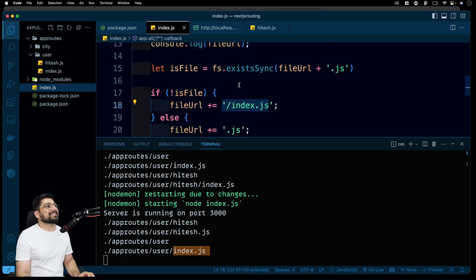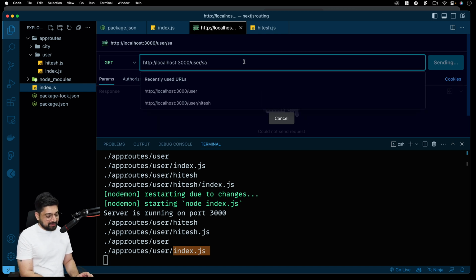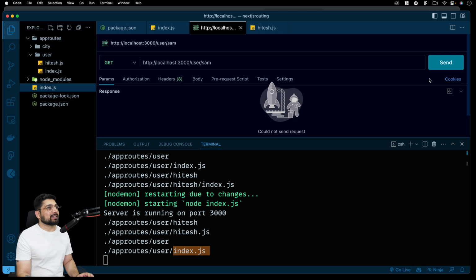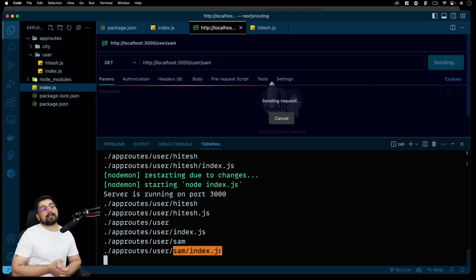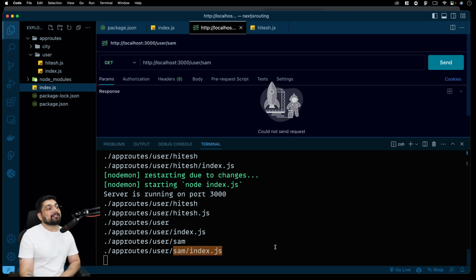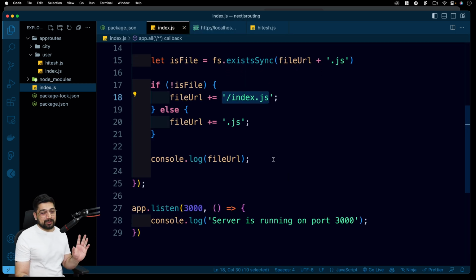But now there is another case. What if Hitesh was there, but I go ahead and say Sam, if I'm looking for that route, what happens in that case? We also go for Sam and then index.js. So that is a problem. If the file exists, we get that URL, that is good. But the problem, which is going to crash our app, is that if that file doesn't exist, it still appends index.js onto it. Yeah, that is probably going to crash with an error. So we need to work on it a little bit. That's why I told you this inner engineering is super, super interesting to work on. So now this part hopefully is clear.